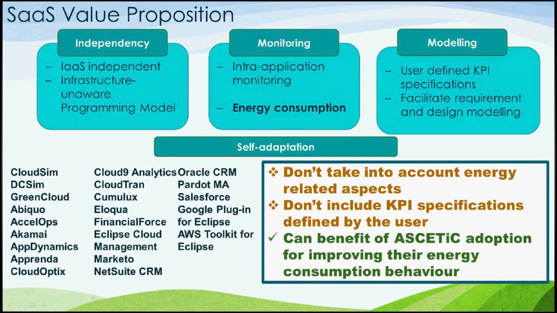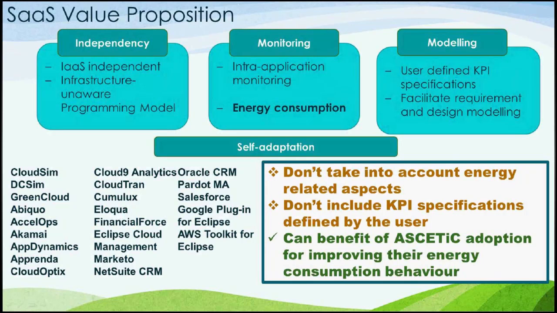As for all of our tools, there exist in the market other solutions or parts of these solutions that cover parts of the features that we offer in ASCETiC. However, specifically for our SaaS tools, they nowadays do not take into account energy-related aspects, and they do not include KPI specifications as defined by the user.